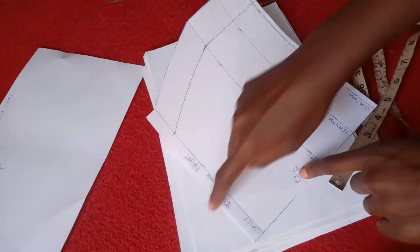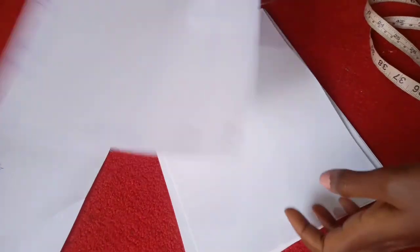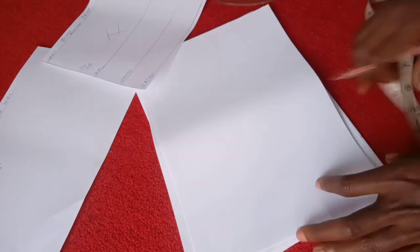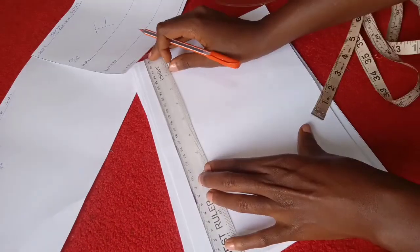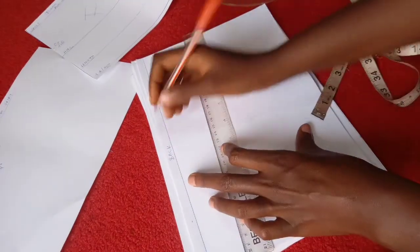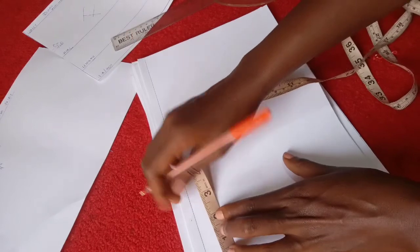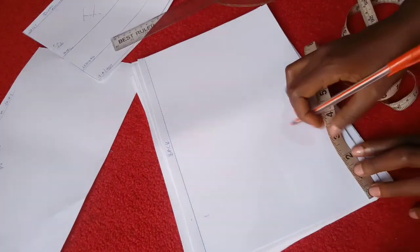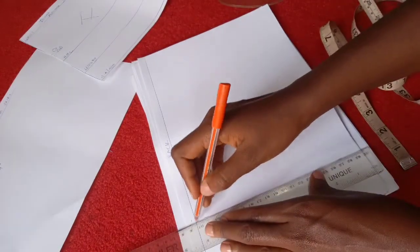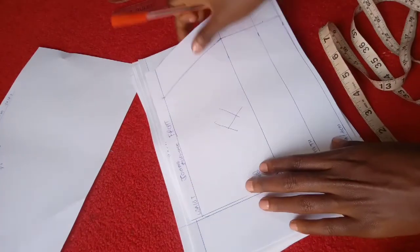Also, one more thing I forgot to let you know is when you're marking your waist to hip measurement, you're supposed to go above. You're supposed to include the 1.5 inch for the waistband or 2 inches for the waistband, whatever measurement you're going to use for the waistband. But I think I used 1.5 inch. So deduct 1.5 and then mark 1.5 on the waistline, and then go down to the 8 inches to mark the hip line. I hope you've got what I'm saying, though I didn't indicate it here.